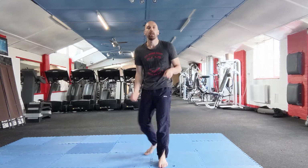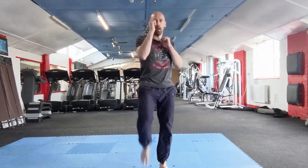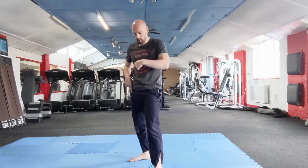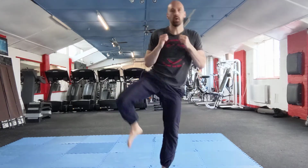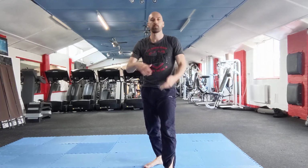You start from your lead side. So if you're orthodox, left to right. If you're southpaw, right to left. Easiest thing to remember, guys, is two of each move. From here, two front kicks. Down, retract it back. Two roundhouse kicks, bring the chamber up, diagonal chamber. Two roundhouse kicks. Notice I'm going to the body on all these kicks. Keeping it simple, just going one level.